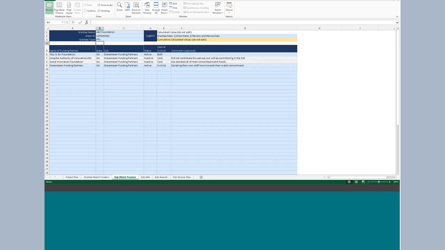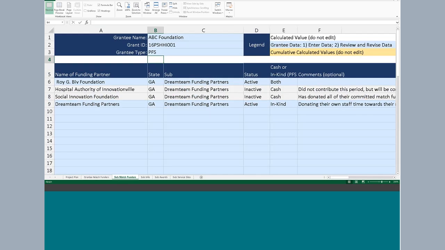At the sub-match funders level, it would be very similar, with the main difference being that we are only asking you to report on sub-grantee match funders for those subs who have their own match requirement. That would be for our 2016 Pay for Success grantees who are working with sub-recipients.